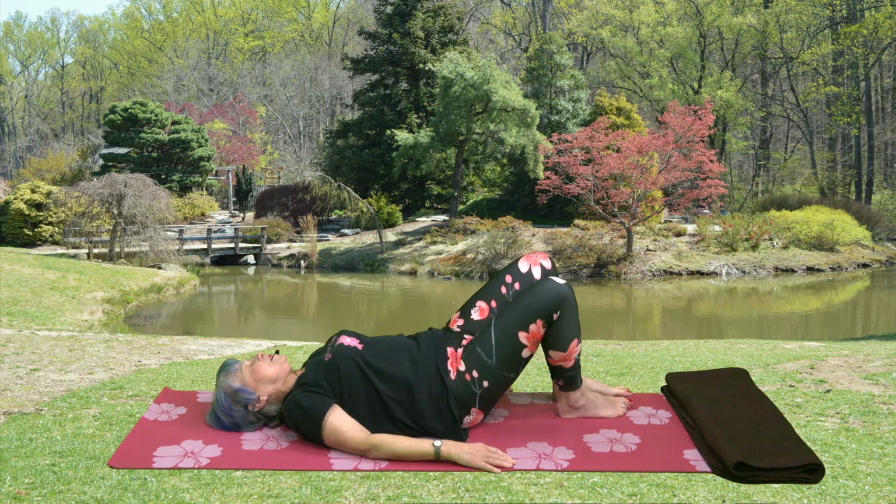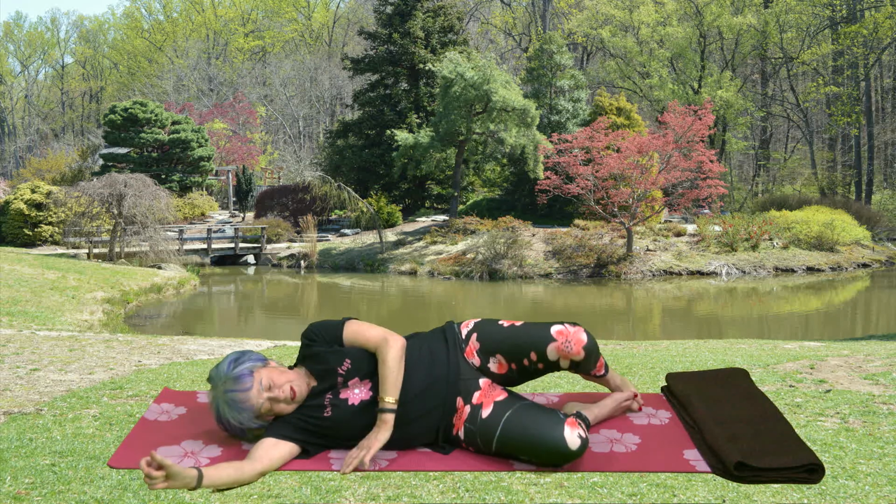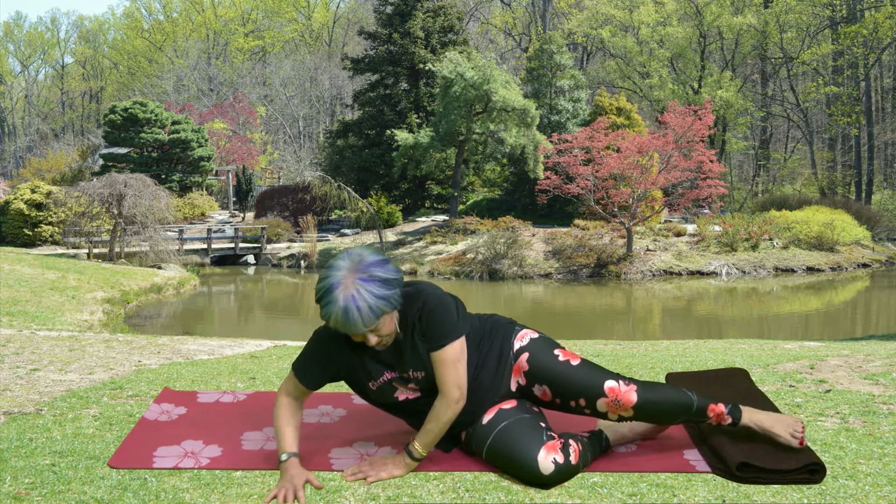Press your feet into the mat, roll over onto your side. Let your head hang down as you slowly walk your hands back to your body and come into a seated position.